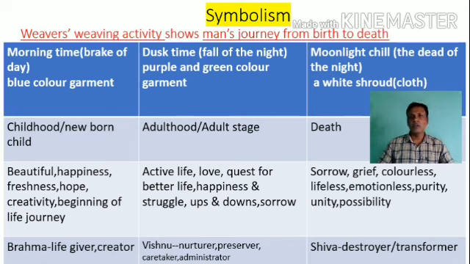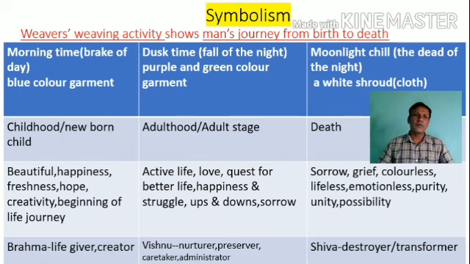Now let's see how the skillful use of symbols by the poetess makes this piece of writing a very philosophical poem. In the first stanza, the time mentioned is the morning time. And morning time is the symbol of happiness, something new that takes place in our life. At this morning time, the weavers are weaving a colorful cloth, a blue colored cloth, and blue color also symbolizes something fresh in our life.